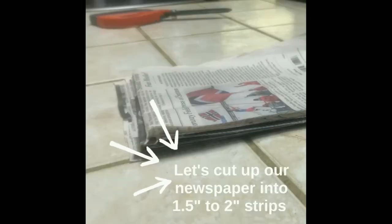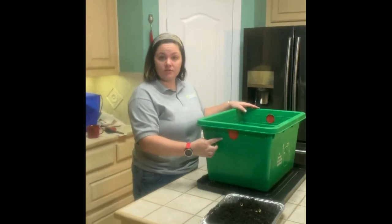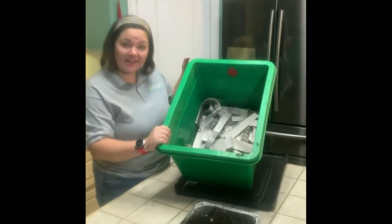Relatively simple. When vermicomposting, it's important to consider your nitrogen and carbon ratios. Carbon is your energy and nitrogen is your protein. Sources of carbon include leaves, newspaper, cardboard, and corn cobs. Everything else is mostly considered nitrogen — your vegetable scraps, potato peels, dried herbs, ends of onions, ends of carrots. Those are all really great nitrogen sources. Once your newspaper is cut up, go ahead and put it in the bottom of your worm bin — this is going to help soak up any additional liquid. We've completed step one, preparing our bin with ventilation holes, and step two, shredding our newspaper and adding it to the base of our bin.